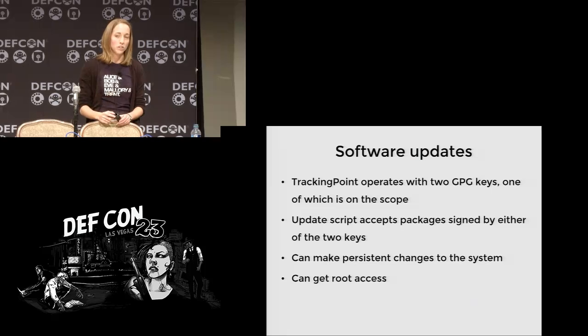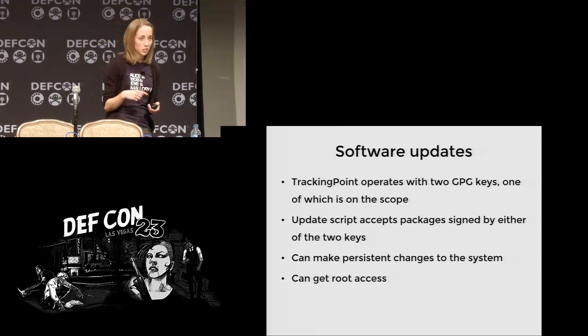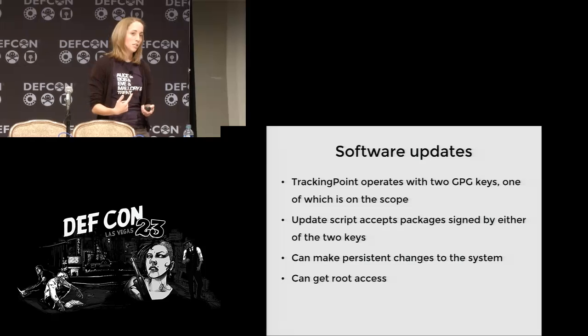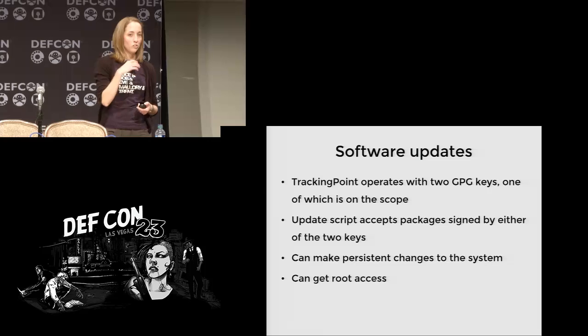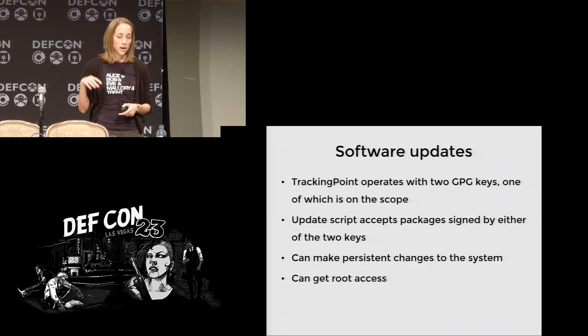So if you have access to the private key that is on the scope, you can create a software update that will be verified by any TrackingPoint firearm out there. By using that private key, we decrypted the software updates that we had already downloaded from TrackingPoint's website, modified them, re-encrypted and signed them, and just pushed them up to the scope, and the update script was happily accepting that. So with the software updates, we can make permanent changes to the system. We only need access to your Wi-Fi once to do this, and we can then change all the ballistics values and everything on the back end. We can make permanent changes on the Linux system, and we can get root access this way as well.